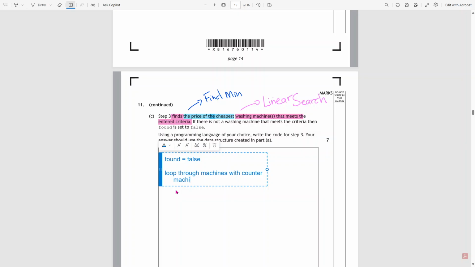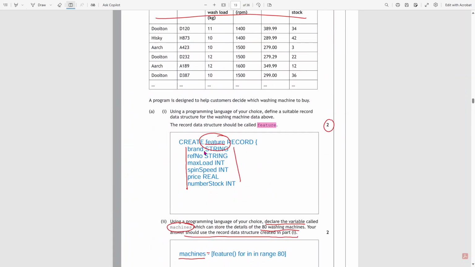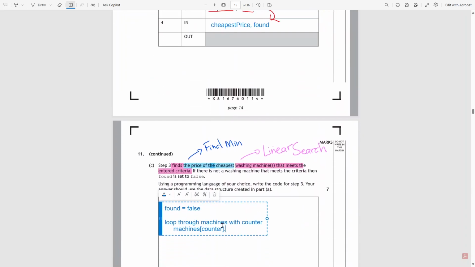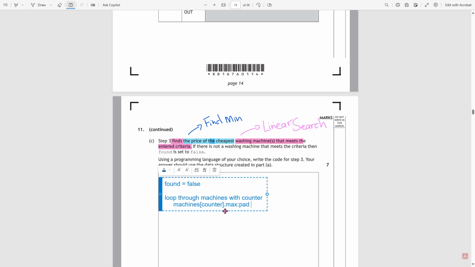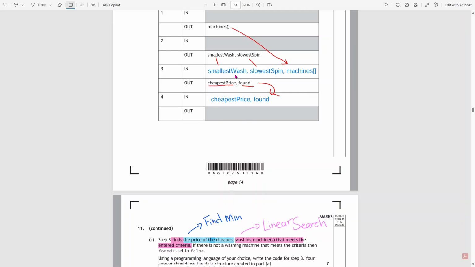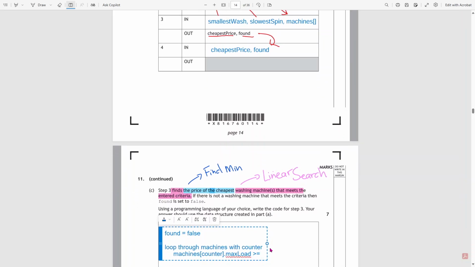My array is called machines, so I need an array. It's got a value in it called, what did I call it? I called it max load. And I want that to be greater than or equal to the smallest wash, inserted by the loop user.